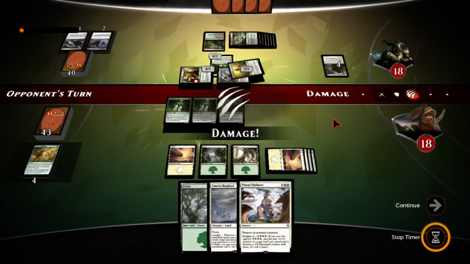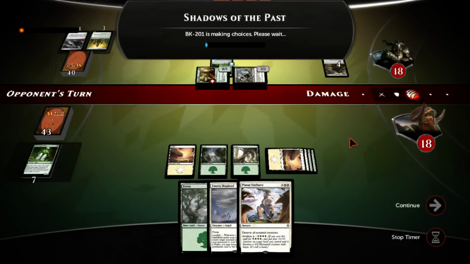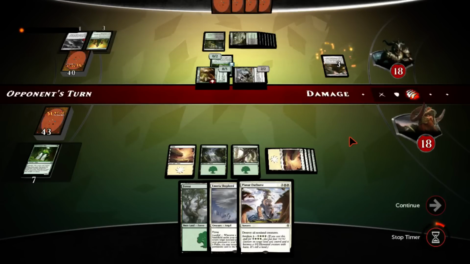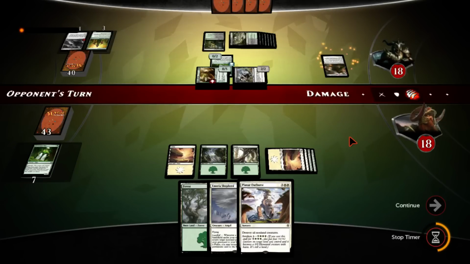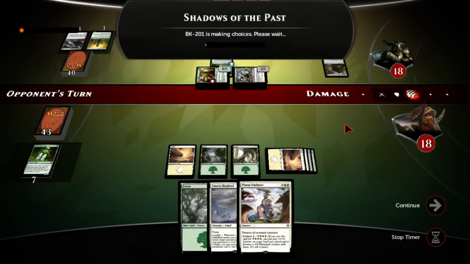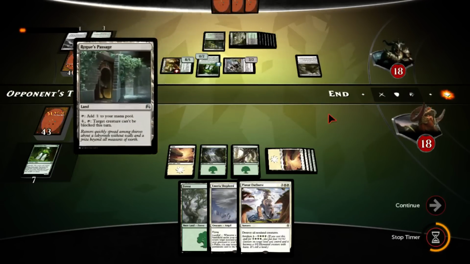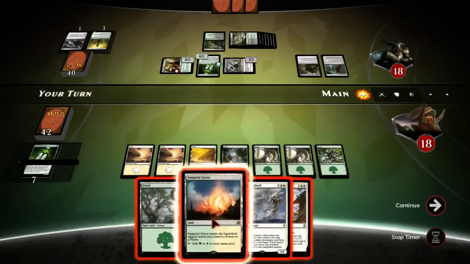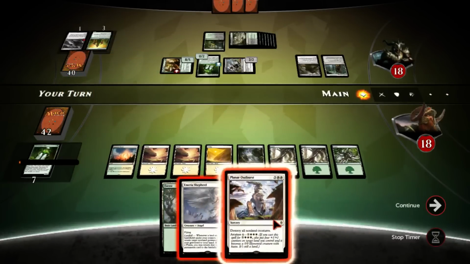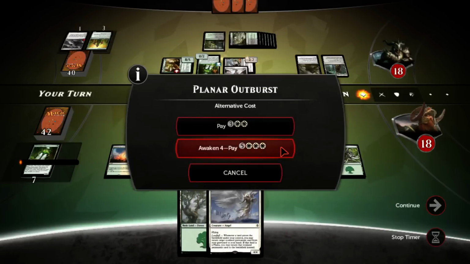Might have been better to let him overcommit. Yeah, we'll see soon enough. He's had the card advantage on me the entire game because I was silly and got rid of that first hand, and I didn't see a good one until I got down to 5 cards. And a Rogue's Passage, not a threat currently. So go ahead and play that. And 2, 3, 4, 5, 6, 7, 8. Go ahead and play our Outburst.